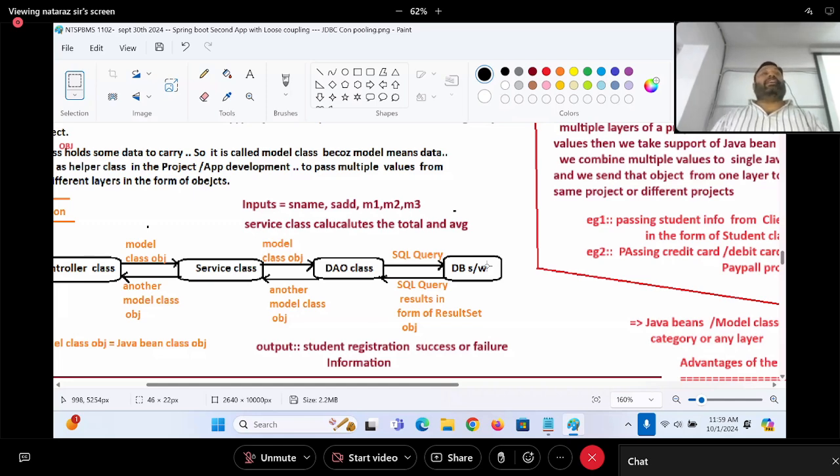Whatever you learned in advanced Java JDBC in the last class is a waste of time. Not the entire thing, especially the connection creation process. Connection con is equal to DriverManager.getConnection, first argument, second argument, third argument. That's a waste of time learning, but you have to learn. Why? To know it is bad. You have to do friendship with all people. Then you will understand the importance of a good friend. If you don't have a friend called bad, how will you understand the importance of a good friend, right, guys?